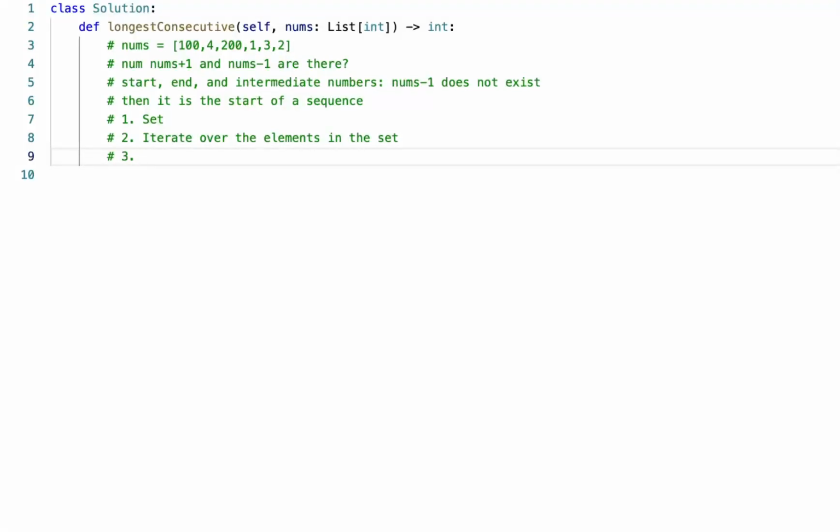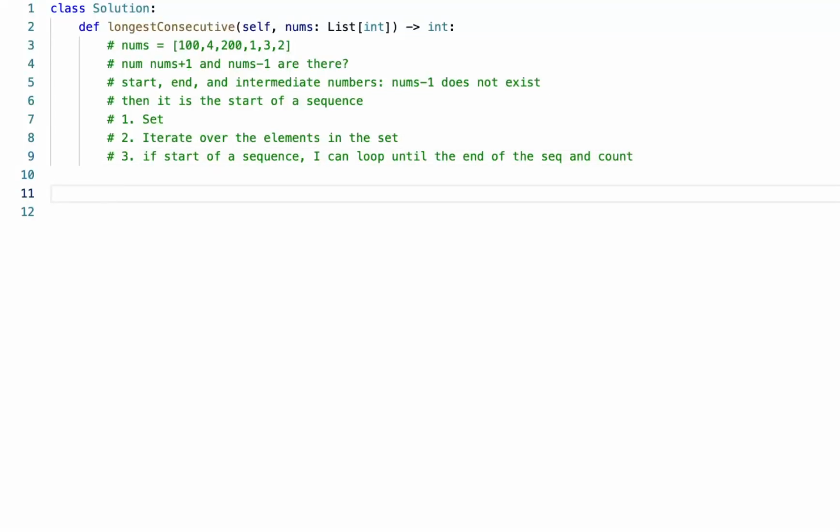First of all, if it's the start of a sequence, I can loop until the end of the sequence and count. Right, yeah, I can do this. So I do have a plan now.